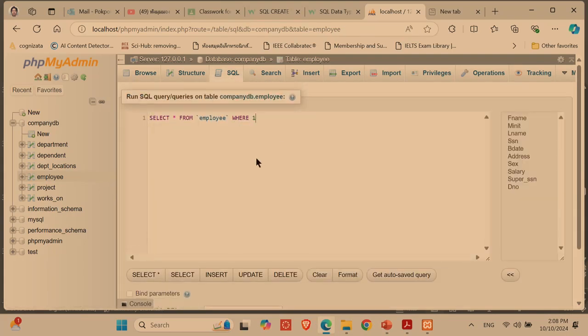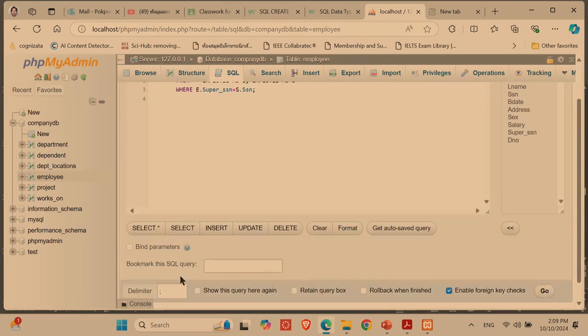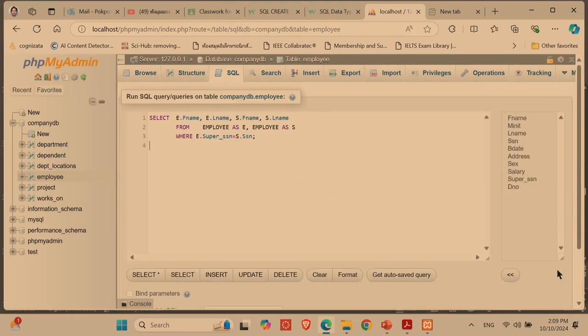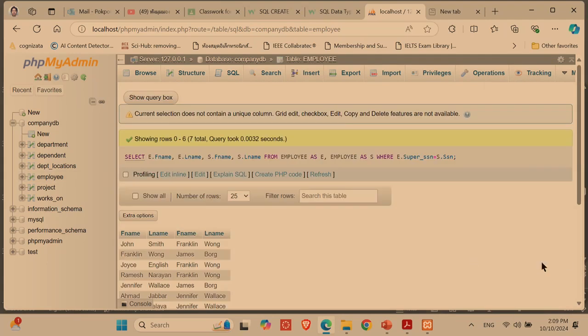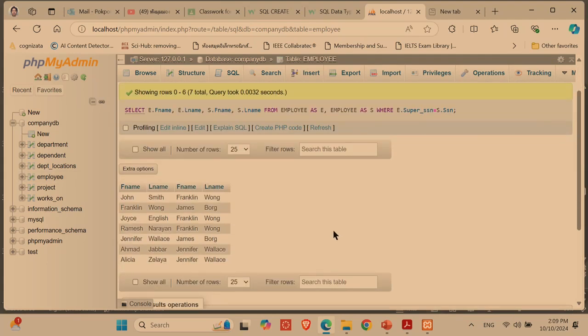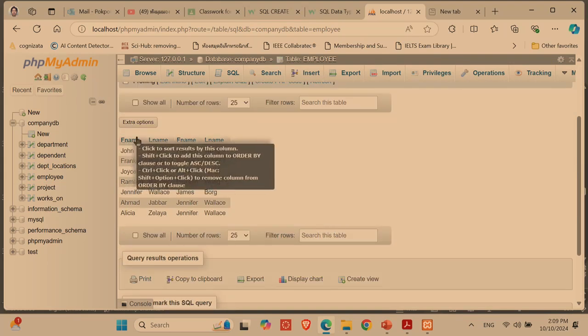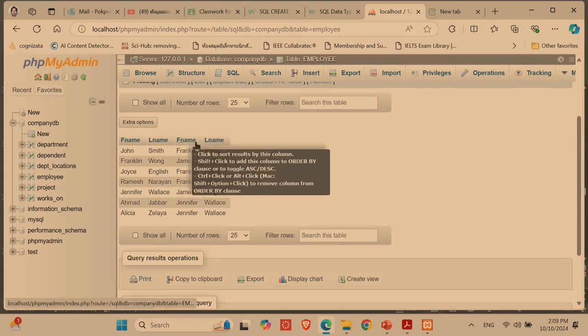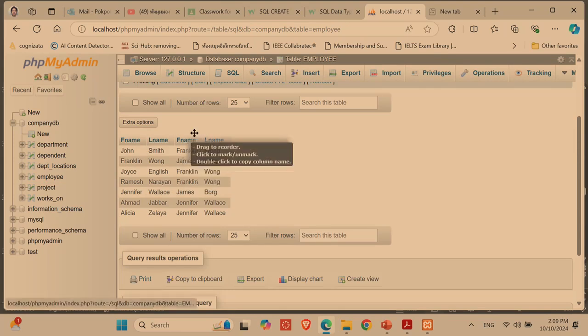SQL here. Maybe this is the result. So the first two columns are the employee name, and the other two columns are the supervisor name.